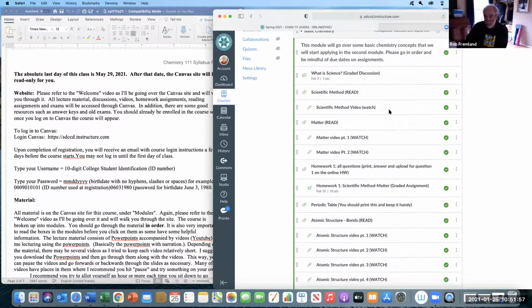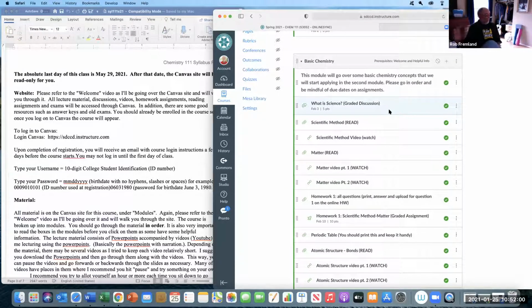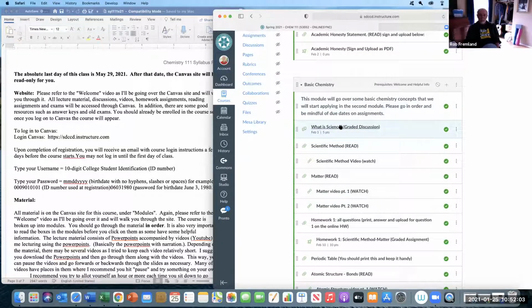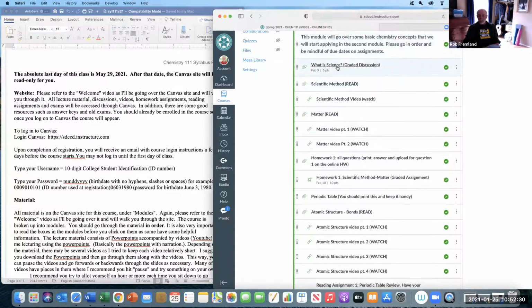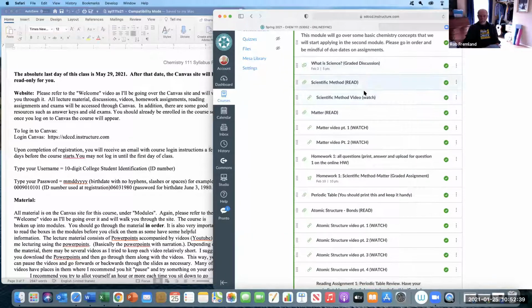Then let me tell you how the course is structured. Some of these discussions are going to be in class, sometimes not. If there's a discussion before the unit, I want you to do the discussion before you look at the slides, because this is, what do you think walking in the door? You're not a science major. So in your mind, for example, what is science? There's no right or wrong. I just want you to participate in the discussion. Then you can read through it and see how my definition and your definition line up. Some of these we'll be doing during our synchronous sessions. It just depends on the calendar. This one, it looks like we are doing it during a synchronous session because that's on a Wednesday.